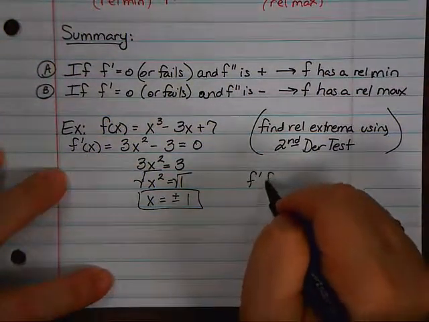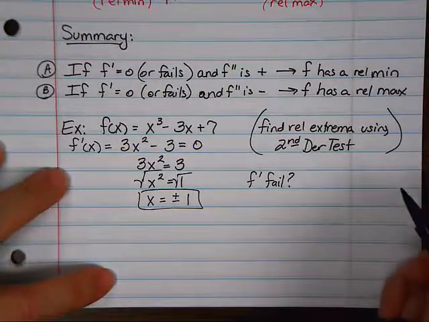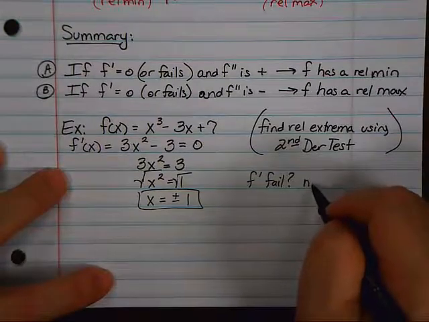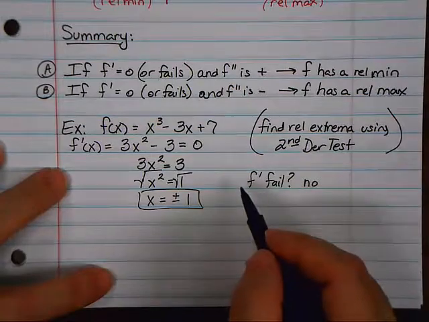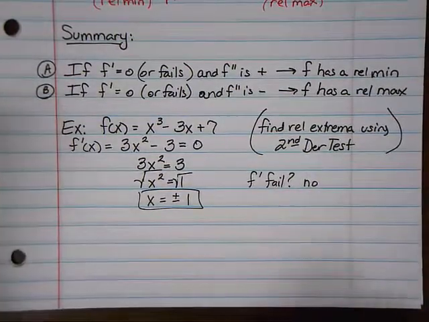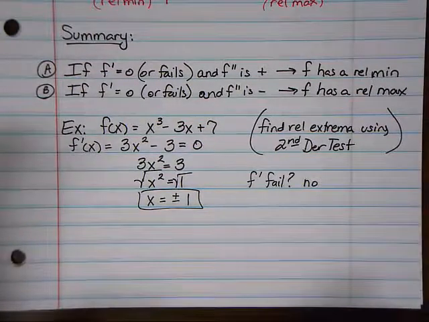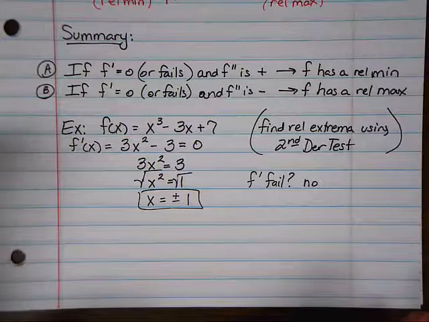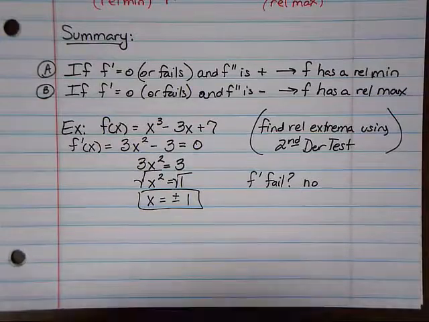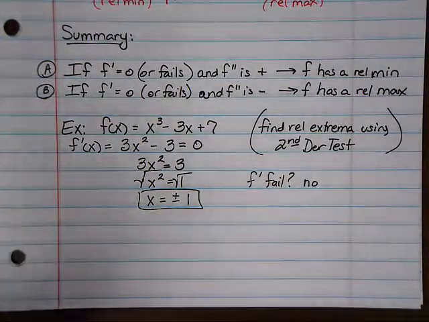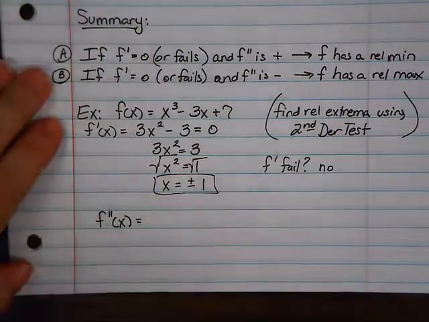Then we test where the derivative, if at all, fails. Does this derivative fail? No, because no x is in the denominator of the derivative. So everything we've done up to this point is exactly what you do for the first derivative test, isn't it? Now, if I had said use the first derivative test, what would be the next thing you do? You would do the number line, wouldn't you? But now we're going down the second derivative test road. We're doing something different. And that different thing is we're taking the second derivative. We're not doing a number line.